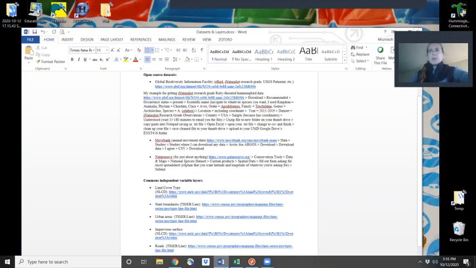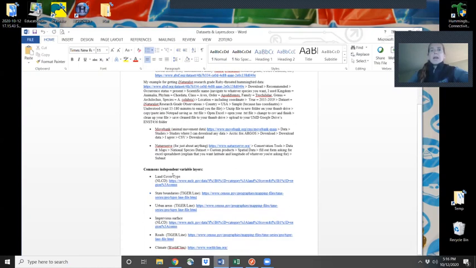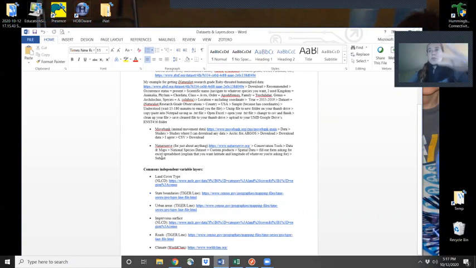And I'll give you a couple other suggestions of places you can get data sets as well. Then I want everyone to work this week on saving three different layers that we're going to use in ArcGIS. So the NLCD, the National Land Cover Database, state boundary lines, and urban areas. I want you to save those three layers for sure. I'm going to go through and demonstrate that also.